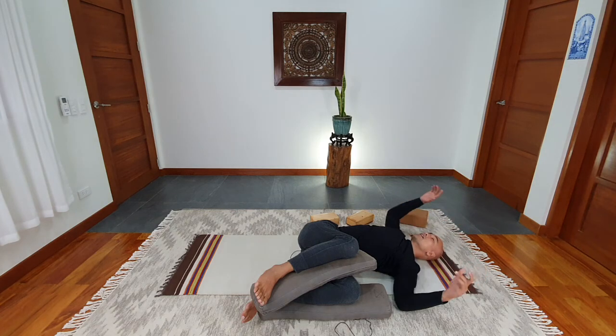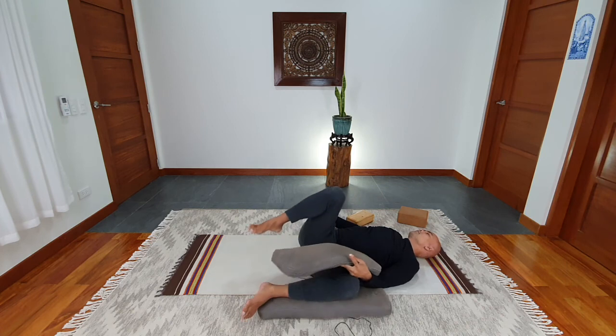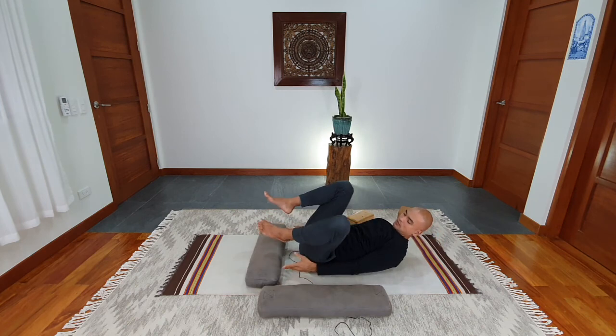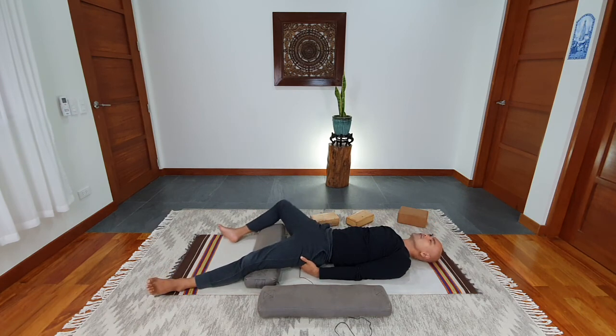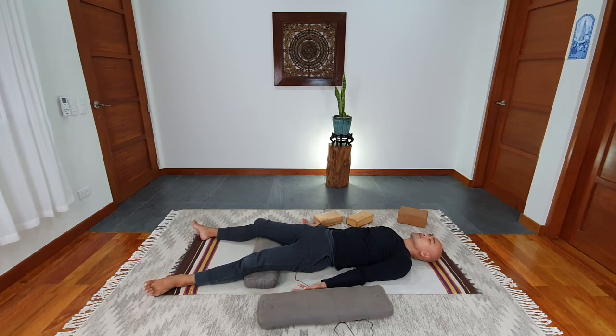On your next breath, we'll slowly bring our arms beside us. We'll bring our knees back to center. And then try to place some pillows or bolsters under where your knees will land. We'll straighten our legs, have our feet as wide as the mat, our arms beside us, our palms facing up. We take rest in awareness in our Savasana.